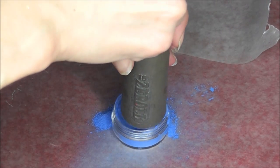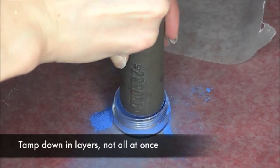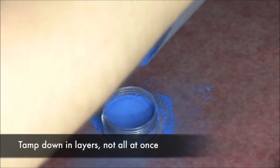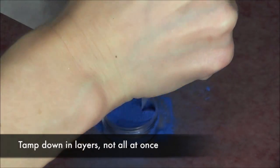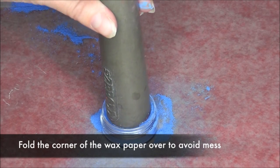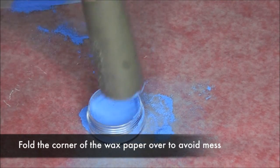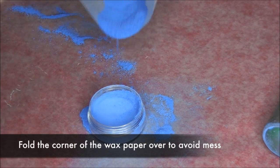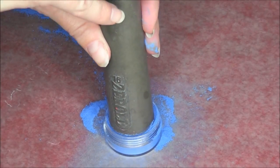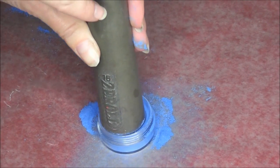I just use a flat round tool. In my case, this was the back of an ice cream scoop. It's what worked for me. So I'm just tamping it down in layers just to make sure that it's really all solid in there and that it's not going to break really easily and fall apart. You can even fold the corner of the wax paper over to avoid mess. I thought of that afterwards and not while I was doing it. That way it would make it faster between the colors because you wouldn't have to clean the end of whatever you're using to tamp down your powder.